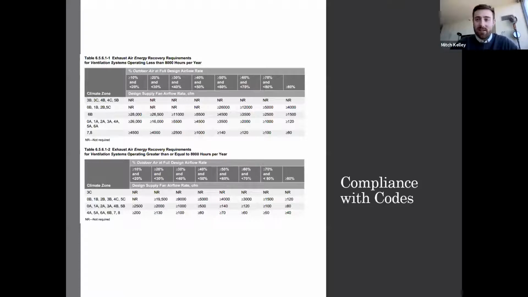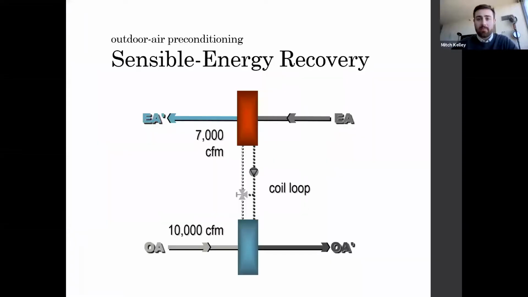Next, we'll start with an easy answer to why one might use airside energy recovery. Local codes such as ISCC 2018 and others mandate the practice given certain circumstances. ISCC 2018, which is based on ASHRAE Standard 90.1 2016, requires the use of exhaust air energy recovery devices when individual fan systems meet the code conditions shown in the table here. Naturally, in facilities that operate greater than 8,000 hours per year, the energy recovery mandates are more restrictive. Additionally, you can see here that in more temperate climates, the requirements for energy recovery are less restrictive.